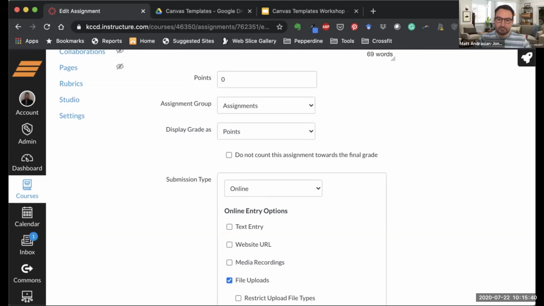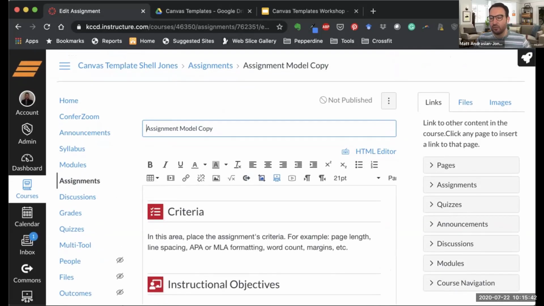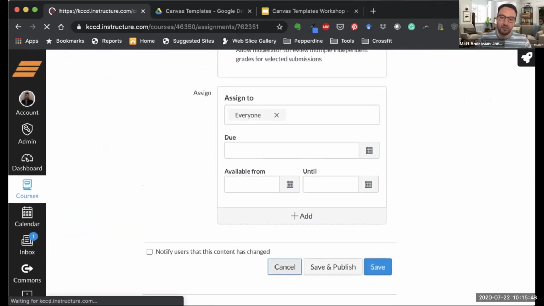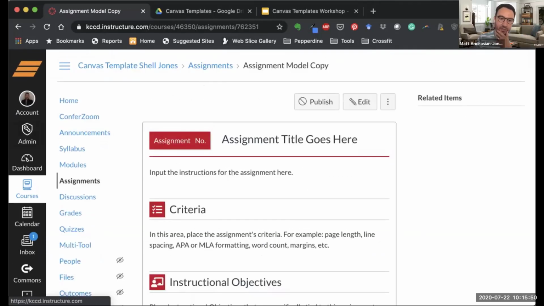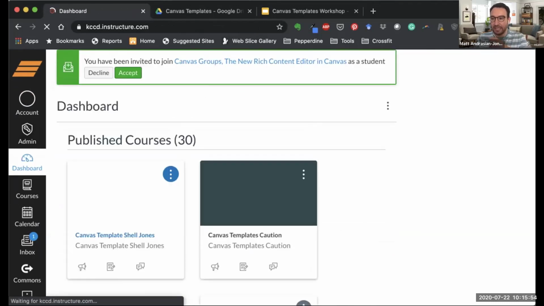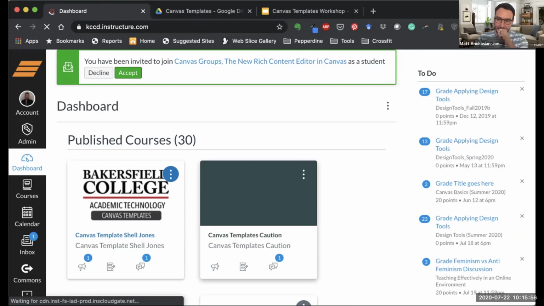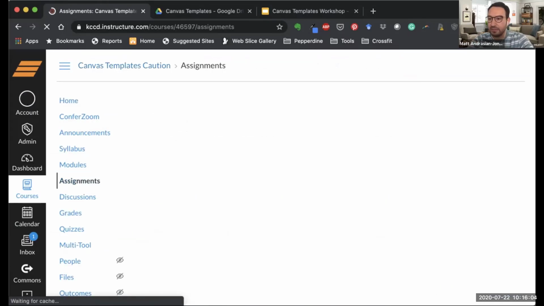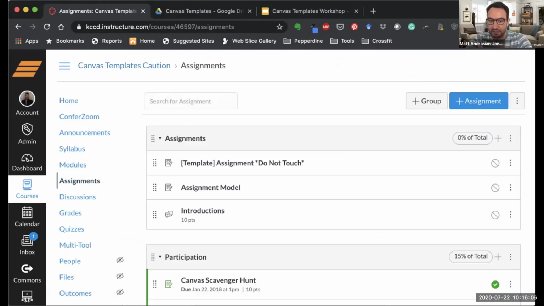Okay. So now let's go ahead and cover what happens when you have existing content on a page. So I'm going to go ahead and cancel out of this. And in order to show you this, I'm going to go into my other course. I just have content in there that I could apply to a template page. So now I'm going to come back into my existing course, where I have all this existing content, and I'm just going to come into assignments. And let's say I want to apply the template to an existing assignment.